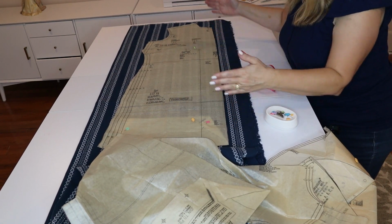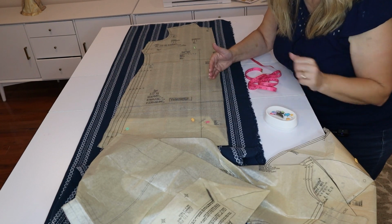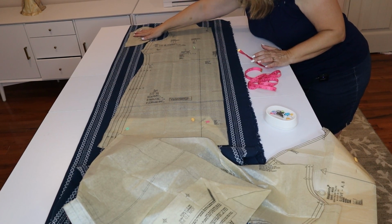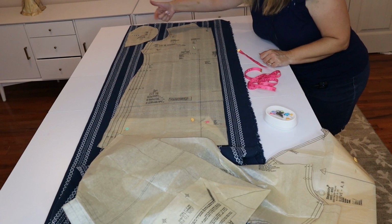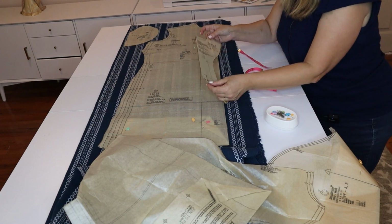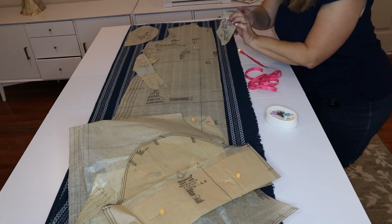That's laying out one piece, but you can see I've got it right in the middle, because I was worried about the direction of my fabric and the design of my fabric. This isn't directional, so I can flip my pocket upside down. I've got to cut this 4 times total. So if I lay it on here, I'm getting 2 because my fabric's folded in half. So I can get 2 pockets. Here's my neck facing, so I need to get 2 of those. I need to get a back and a sleeve, and this has to go on the fold.